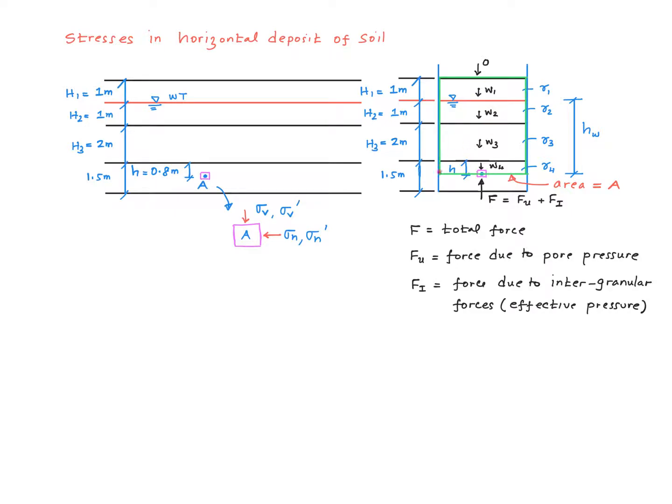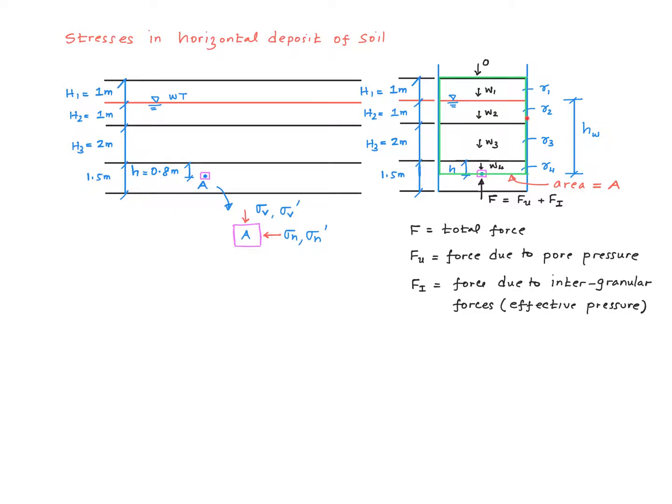So I've made the layering details identical to the details of the layering in the real problem that we are working on right now, so that it'll be easier for us to relate this to this. Say the total densities of these layers starting from the top are gamma 1, gamma 2, gamma 3 and gamma 4. The layer thicknesses of the first three layers are H1, H2 and H3, and this depth right here is little h. The depth of water table to the point of interest is little hw.